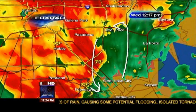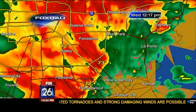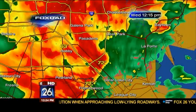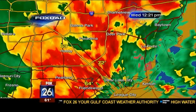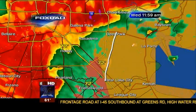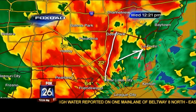Let's go back out just a little bit further and show you the radar — kind of what you're a little bit more used to seeing here — as all of the storms continue to push off to the east at 25 miles an hour. You can see here that we're starting to see some of that heavier red shading, the leading edge, kind of moving into Deer Park, right near Clear Lake City. All of this headed toward the east at about 25 miles an hour.